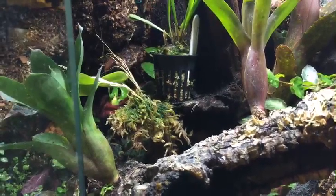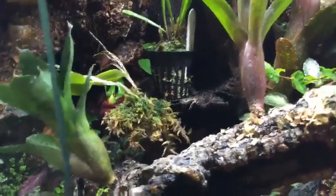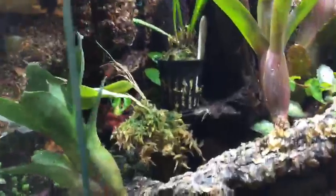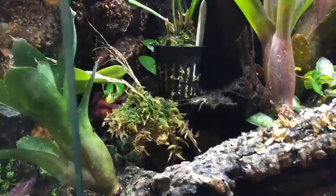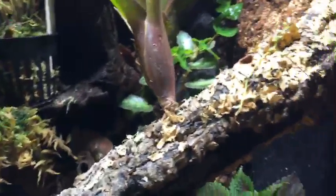Are you going to breed your Rhacodactylus leachianus? Maybe. What day do you stream? I stream every Friday — it's been like that for about a month and a half now. I'm hoping people are starting to catch on a little bit. I bought the cork bark like this; it had a lot of lichen on it when I bought it, which is one of the main reasons why I did buy it.